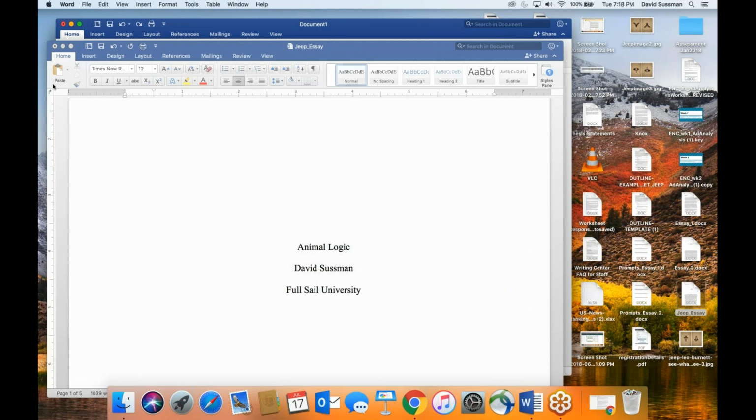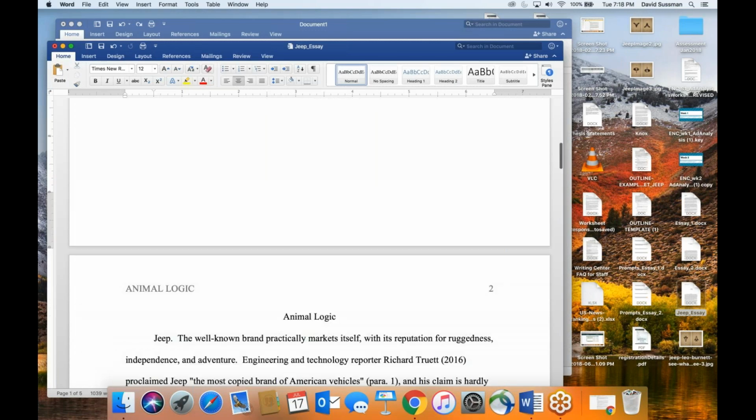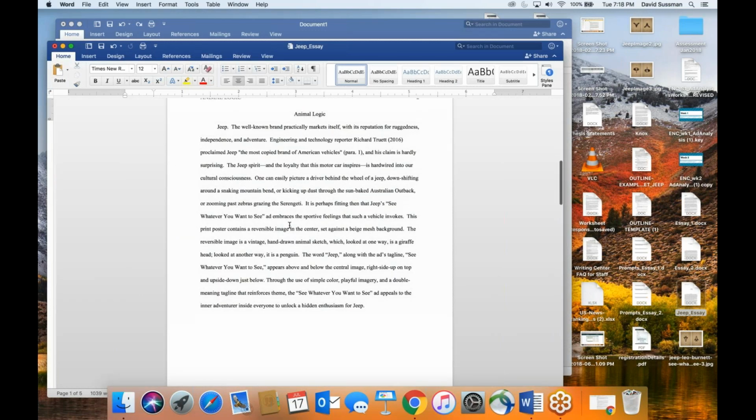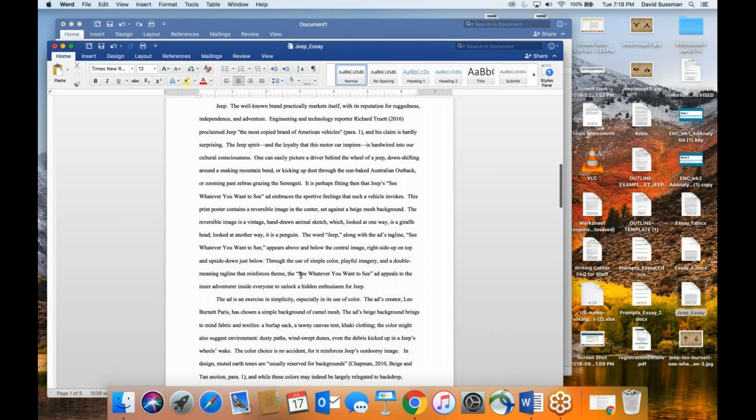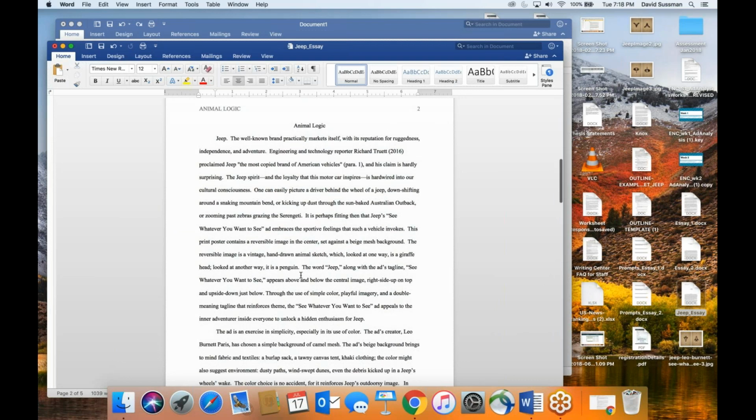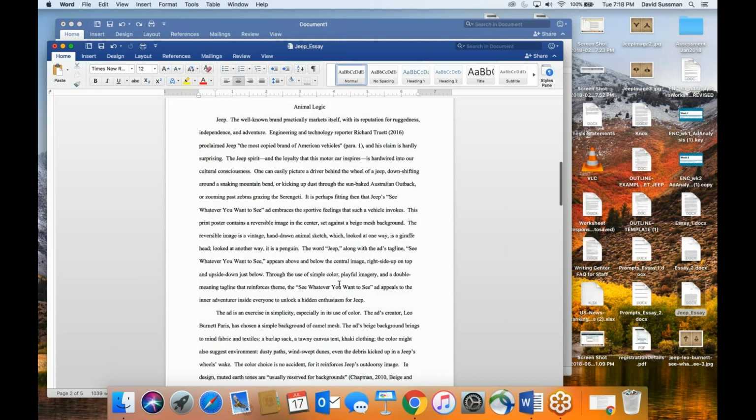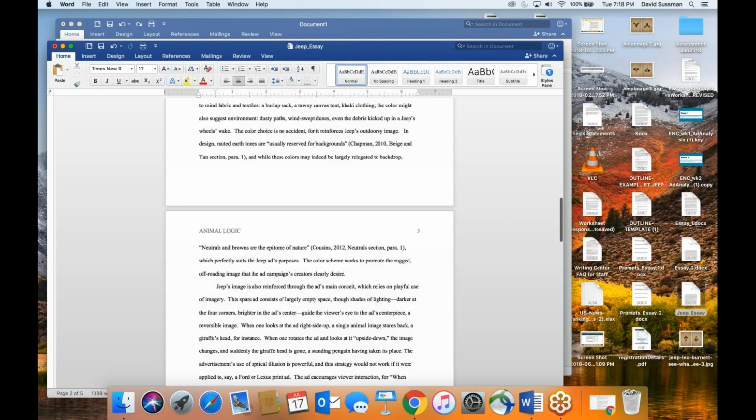Let's look at the Jeep essay again. Again, maybe to your eyes this looks crunched, but to me it doesn't. By the way, open up a novel sometime, right? The Twilight books or Harry Potter. It's not a convention when a paragraph ends to have extra space between paragraphs. No, one paragraph ends, the next begins. Okay.